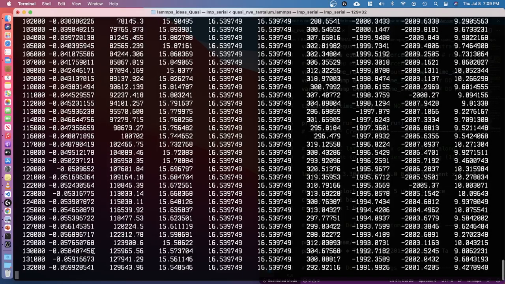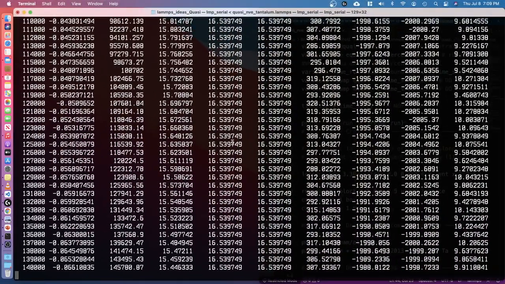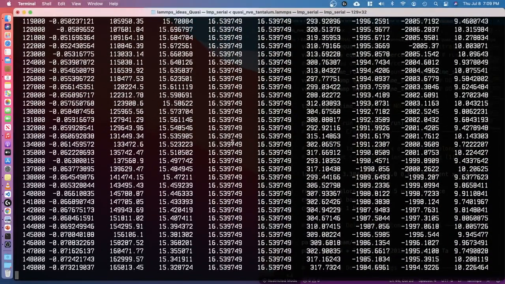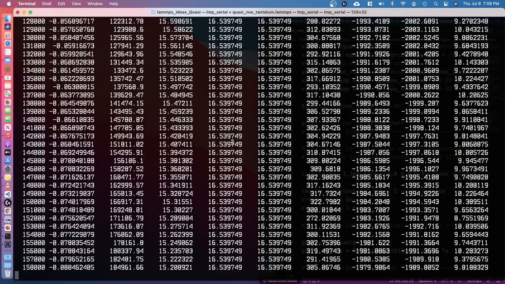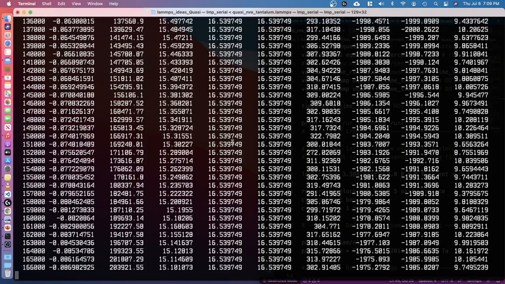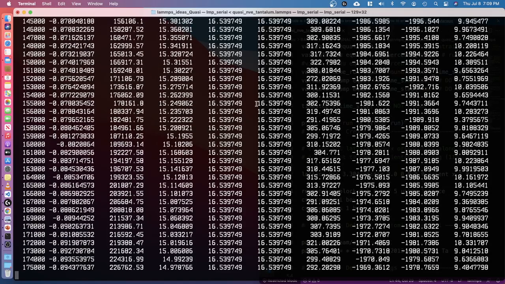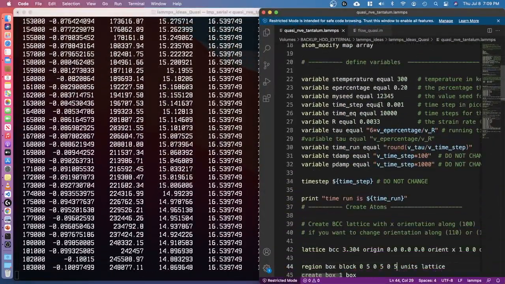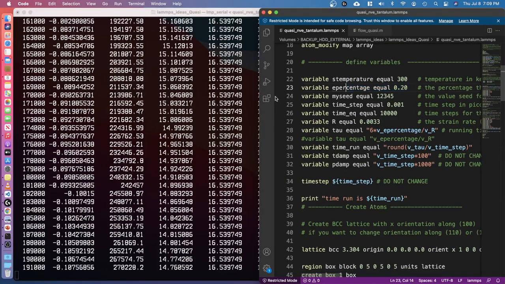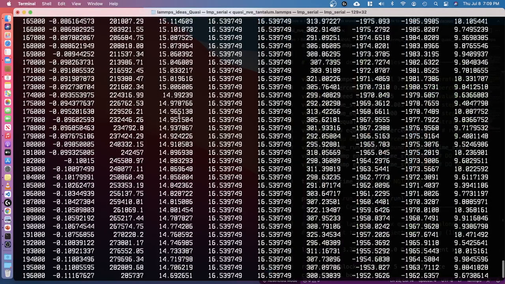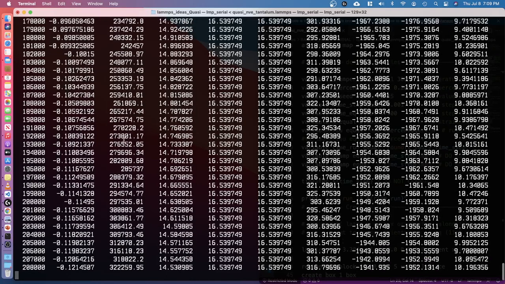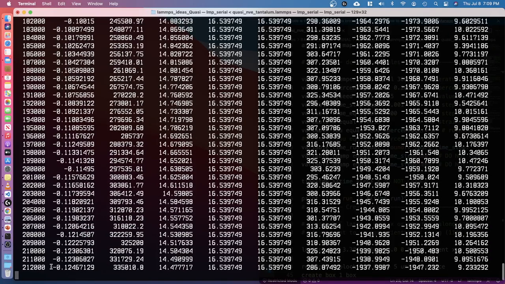Right now it's running, so we have to wait a little bit, because we are doing a compression of 20%. Right here we can see that it's already at 0.12, 0.13, and 0.14. So this has to stop at 0.20, right?